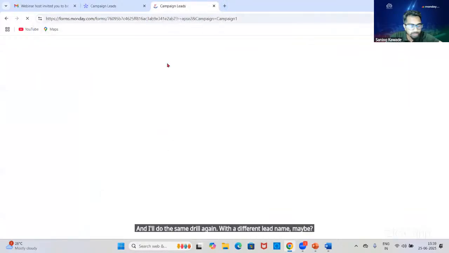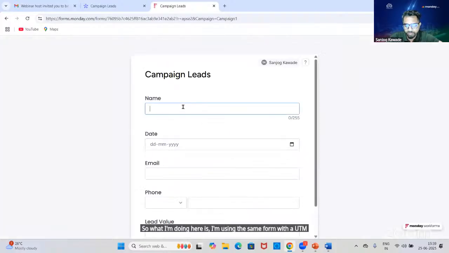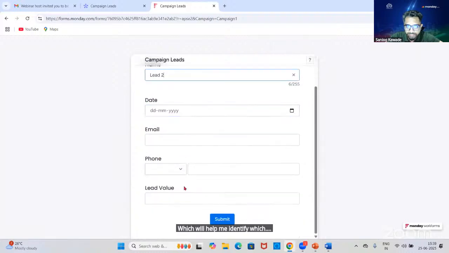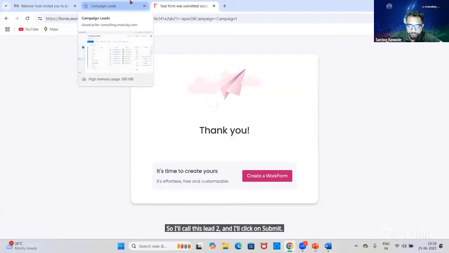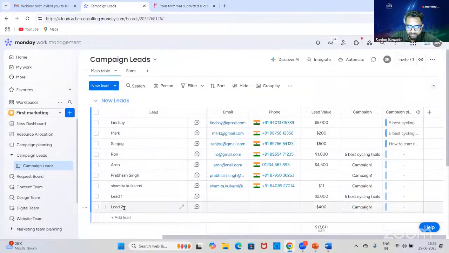So what I'm doing here is I'm using the same form with a UTM addition, which will help me identify which campaign that lead was from. So I'll call this lead 2 and I'll click on submit. A lead got generated as instantly as a flash. And if I scroll, you can see that this lead was from campaign 1.